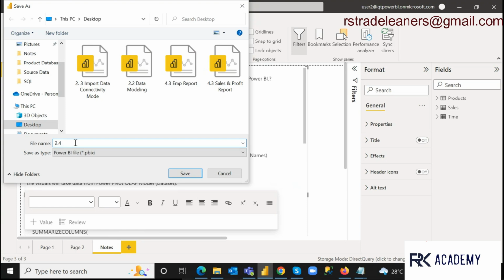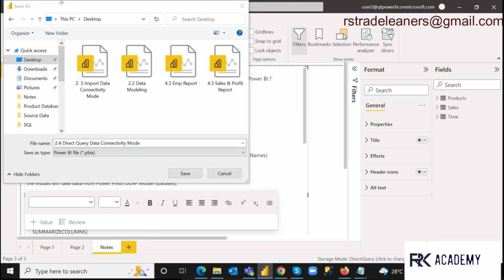Direct query, right? Data connectivity mode. Fine. So let me save it on the desktop.